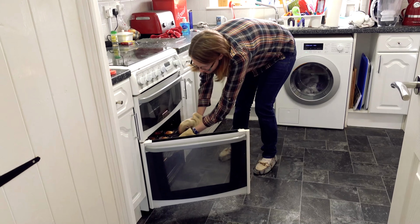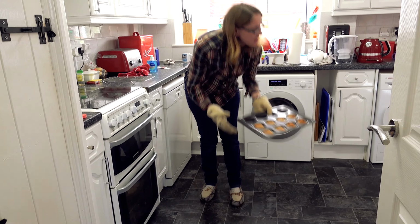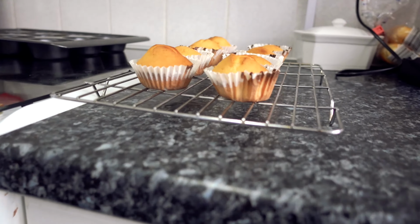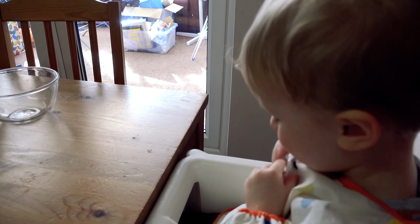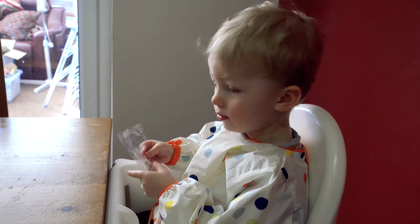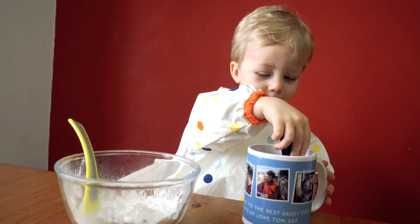Should we look? Oh, buns. They ready? I think they look ready. They cooked. Yeah? Put them up here now to cool down. Can you tell me what they are? Can you see them? What have we got? Buzz? Woody. Forky? Woody. Yeah? Daddy, Mum. Daddy. Oh, on the cup, yeah. It's got Daddy on the cup, hasn't it?